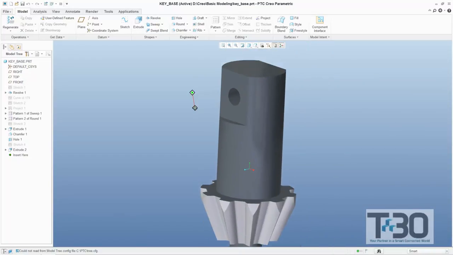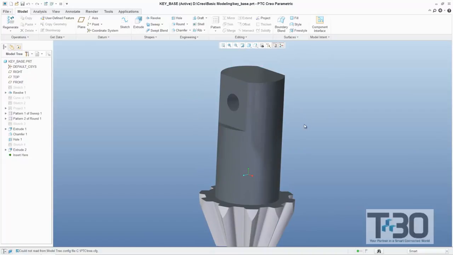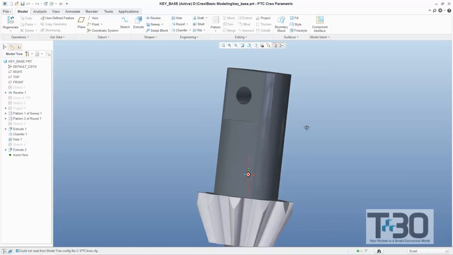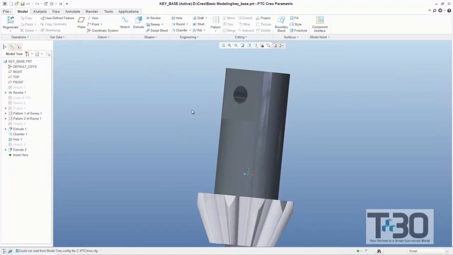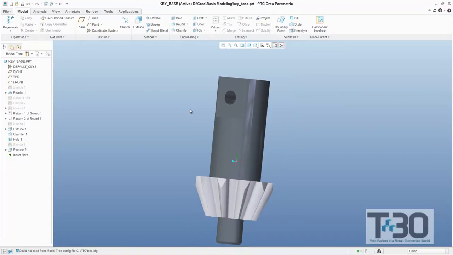So the first thing you want to consider when you create a new part is the design intent of it. What is it going to be used for? What are the dimensions of it? What do we want it to look like? So to do this, we have this key here, and we want to create another part and add it to an assembly that's the key handle of this part.